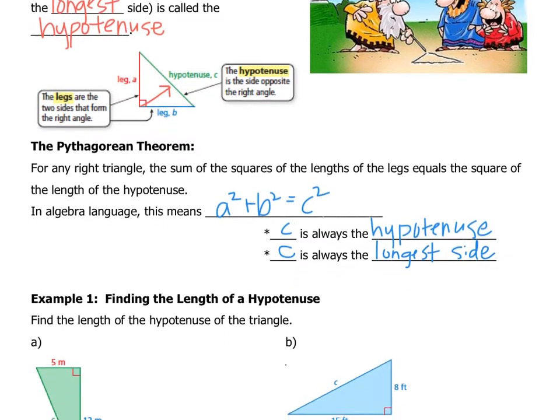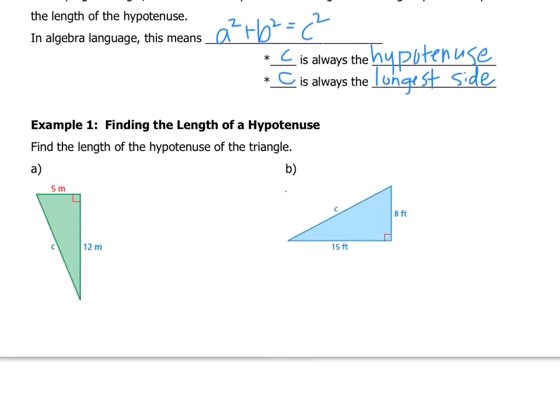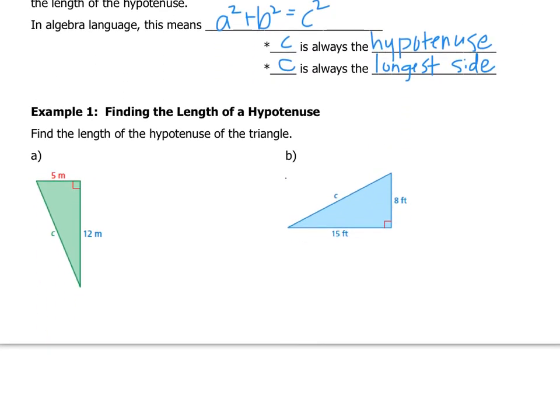So let's use the Pythagorean theorem in some examples. In this triangle, in example one, we have the length of these two legs. We have that this is 5 meters and this is 12 meters, and what they want us to do is they want us to find the length of the hypotenuse, which is right here. See, it's marked c. Now, it's not always marked c. It could be x. They could try and trick you and put an a or a b there, but when you look for the right angle, you'll notice that that's across from the right angle, so that's always the hypotenuse.